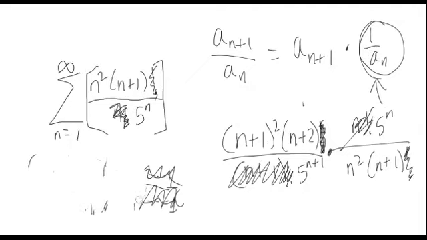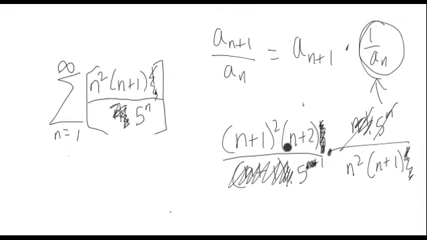We want to take the limit of that as n goes to infinity. All right, we can simplify a little bit more. See this 5 to the n and this 5 to the n plus 1. This is like 5 times 5 to the n, right? So that cancels with that. So we just have a 5 in the denominator multiplied by this polynomial, and then we have this polynomial on the top.